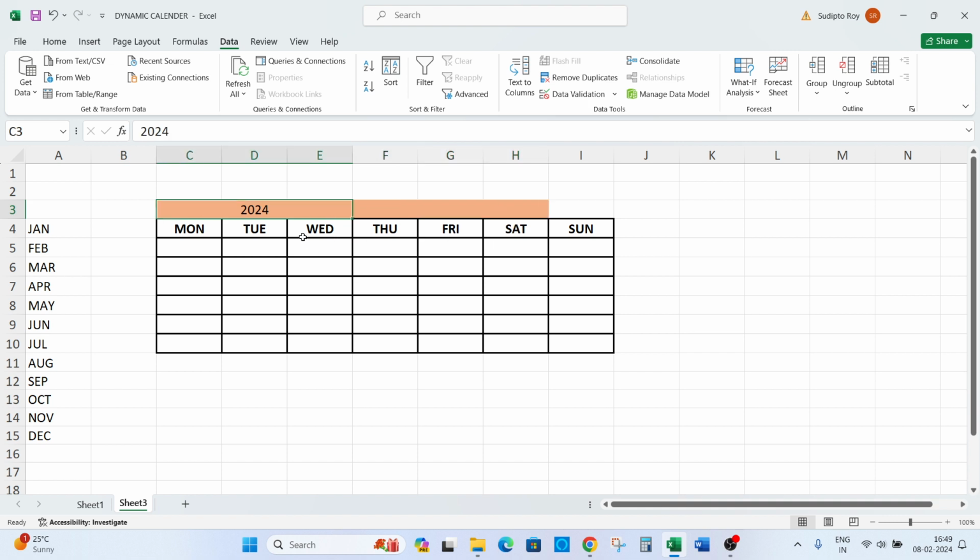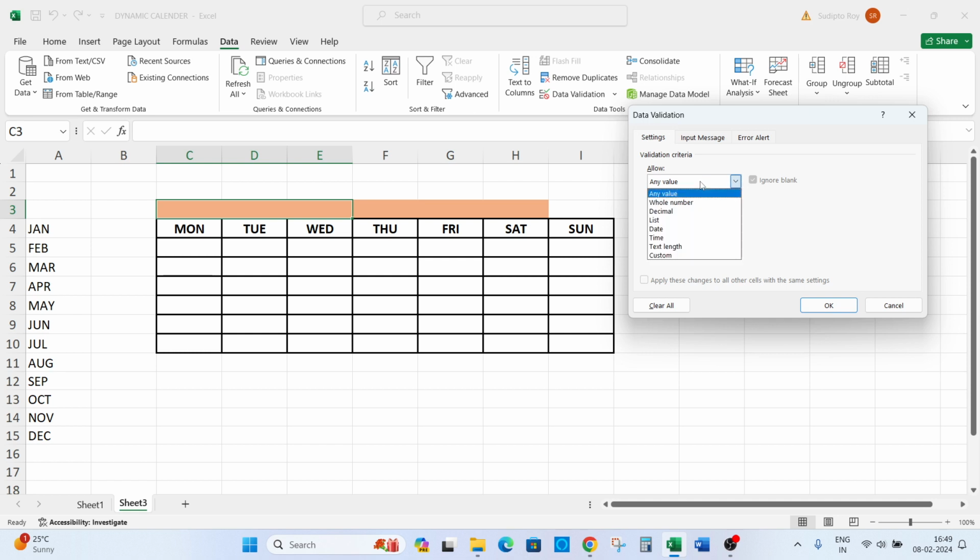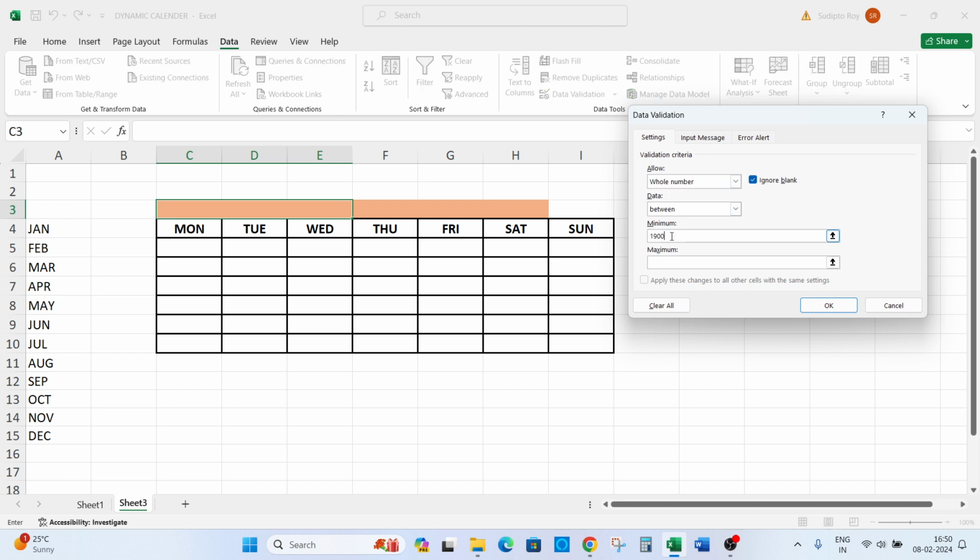Now for this one I'll do it in a different way. I'll remove this, go back to data validation, choose a whole number, in this case a whole number between 1900 and 2050.